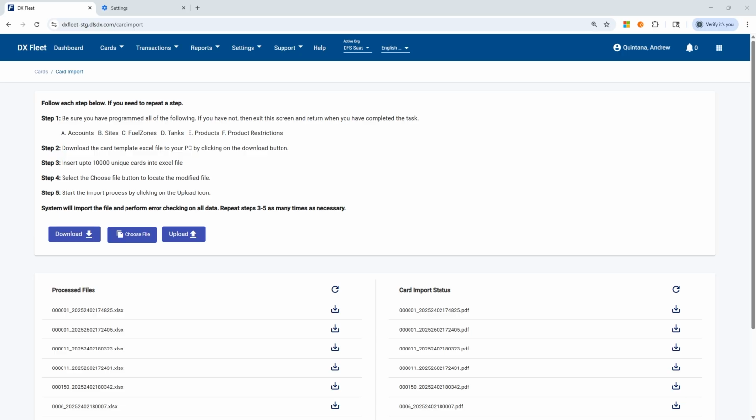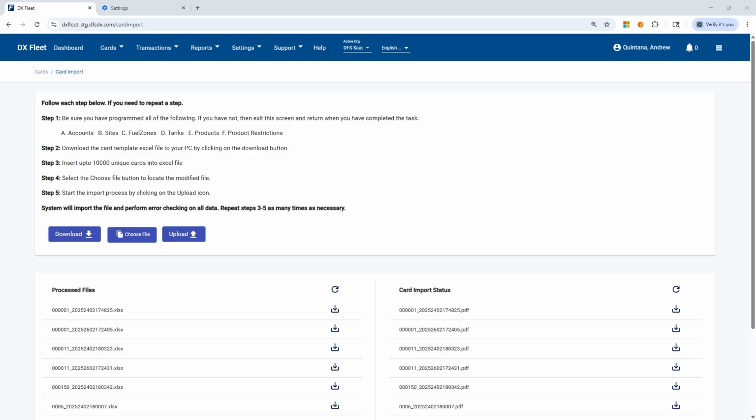If your site is using an FSC 3000 and you're new to DXFleet and you'd like to add a bunch of cards to DXFleet, rather than doing those through the card driver vehicle record view one by one, you could do it through the card import template. The template downloads as an Excel file based on your site configuration. You fill in multiple cards in that template, then come back here to DXFleet to upload them and sync them to DXFleet. In essence, this bypasses the tedious process of creating all of your cards one by one.